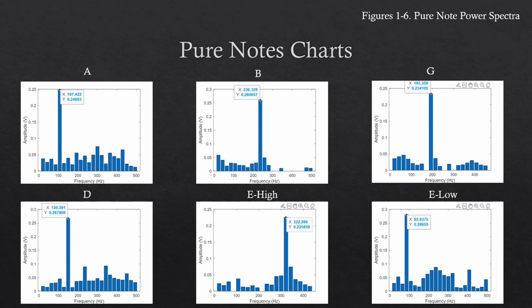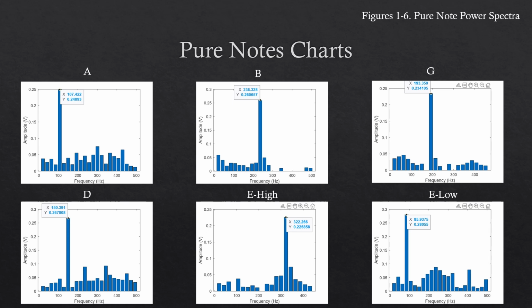And we can see that E low is our lowest frequency note at around 86 hertz, with E high being our highest frequency at about 320 hertz. And that correlates very strongly to the thickness of the string. So, a secondary effect of this test is we've learned that the thicker the string, the lower the frequency when it's plucked. And we were also able to identify very solid starting frequencies for each of the individual notes.